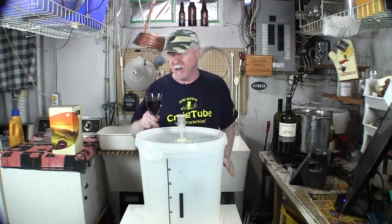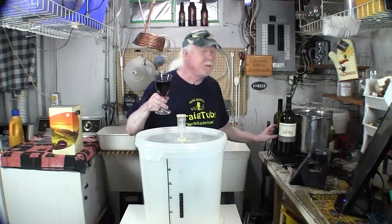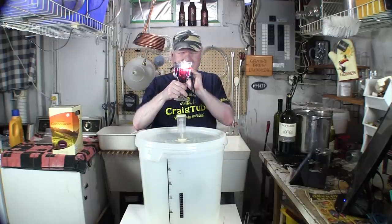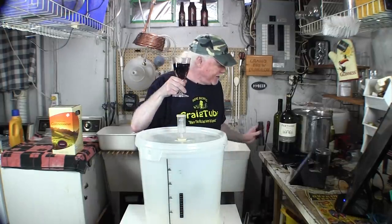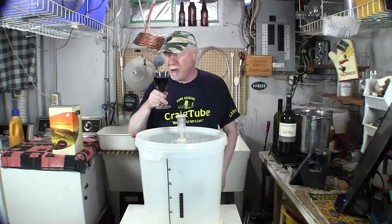Now, I don't want to hear about making it from fresh grapes — I don't have a vineyard in my backyard and I don't have easy access to grapes. So this is the second best way and the easiest way to do it. The wine is superb, it really is. Look at how clear that is — absolutely gorgeous, just crystal clear.